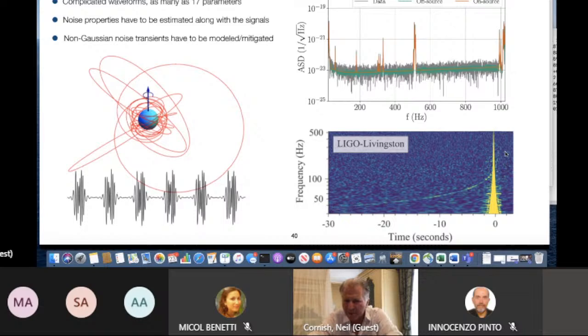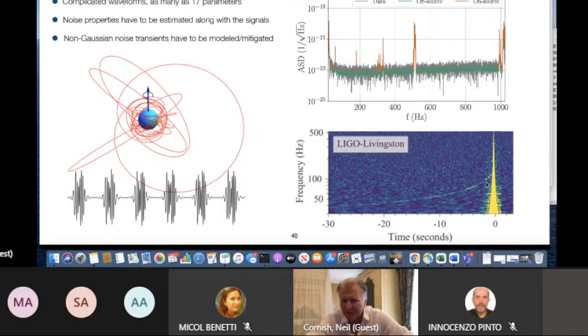And then about a second before merger, the signal encountered a very loud glitch in the Livingston detector. And so we had a very large non-Gaussian noise transient that, before we could really understand the data and get the properties of the signal, we had to remove. This glitch was removed by my team using the BayesWave algorithm that was mentioned earlier. So we were able to subtract off this glitch, which had a signal-to-noise of about 800, and we've got a signal-to-noise of 20-something gravitational wave signal. So this glitch was dramatically louder than the gravitational wave signal.